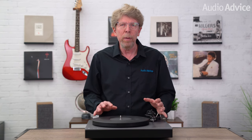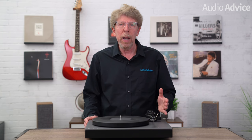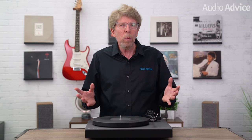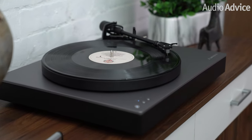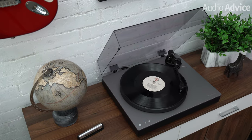Speaking of Bluetooth — like most units in this category, when you're connecting it to a pair of speakers or headphones it's not as simple as connecting your phone to a Bluetooth device. You'll need to turn off any Bluetooth devices in your home that can be paired with it or the Alva TT will likely jump to the wrong device. I made this test with a pair of Sony wireless headphones connected hardwired to the headphone connection on the McIntosh C22, then listened in Bluetooth mode. The signal was more compressed and a bit edgy sounding compared to without Bluetooth, but this wasn't a surprise. The Alva MC phono cartridge tracks great and gave me a really good sense of inner detail especially when using the McIntosh phono preamp. The table overall has a decent sense of rhythm and pacing, something Cambridge is well known for in their electronics.